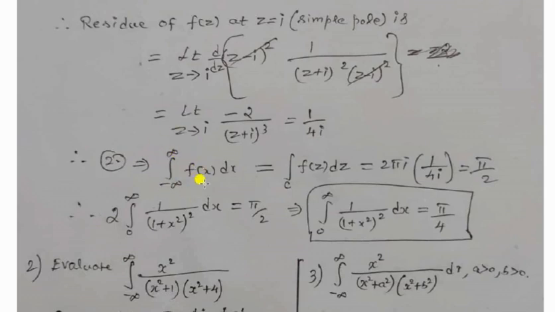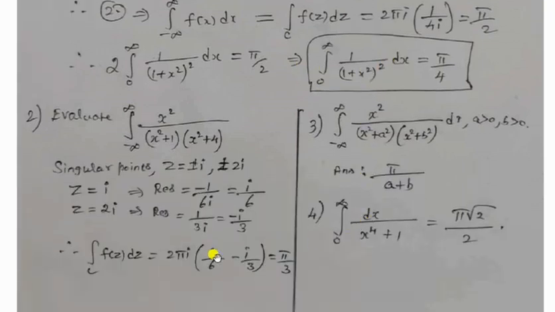Now substitute the function f of x, whatever is given in that problem. Then I have to rewrite this from minus infinity to infinity as 0 to infinity. If the function is an even function, I can write the negative to positive limit as 2 times 0 to positive. So minus infinity to infinity, I can rewrite as 2 times 0 to infinity of 1 by (1 plus x square) whole square dx, and we get the value as pi by 2. Bring this 2 to the other side so that you will get the value for the required integral.